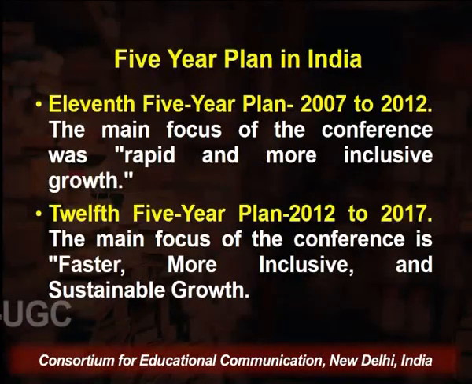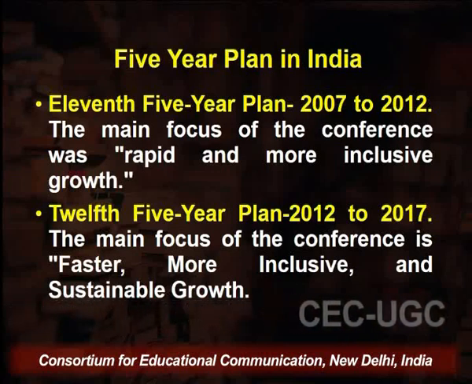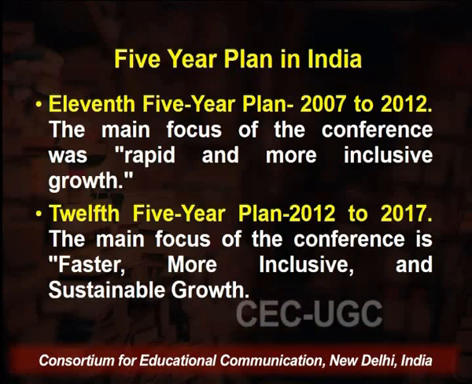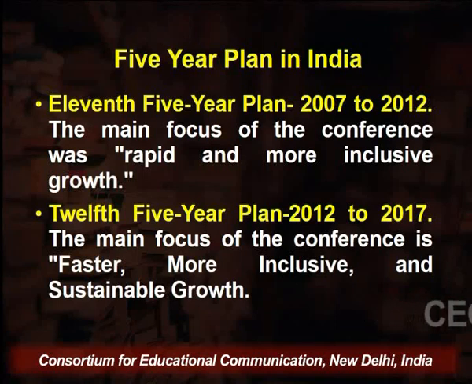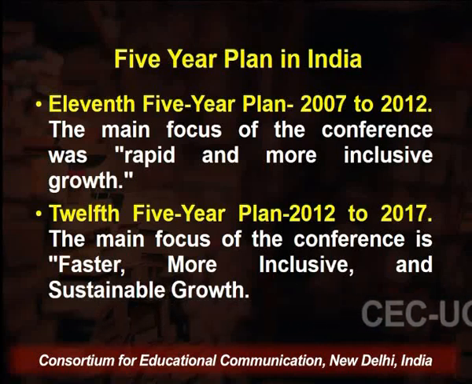So, the 11th 5-year plan's focus was on rapid and more inclusive growth, and if we look into it, there is a shift from the social sector to large investment and growth in the private sector, as well as the idea of increasing the GDP of the country. That could also lead into a critique of the 5-year plan, where it creates a wide inequality between those who are able to benefit from these plans and programs and those who don't.